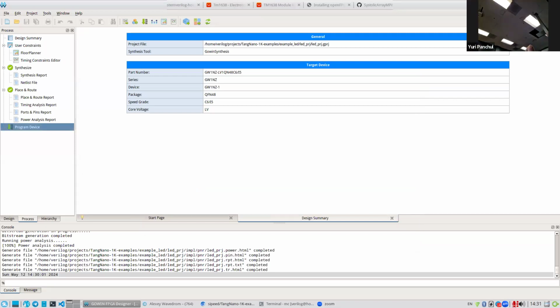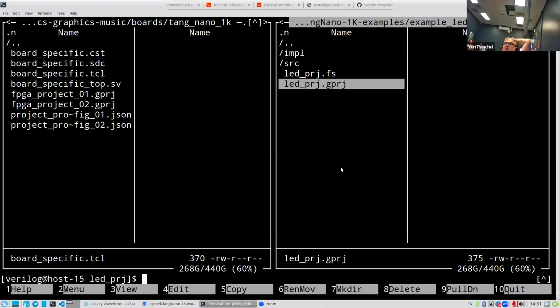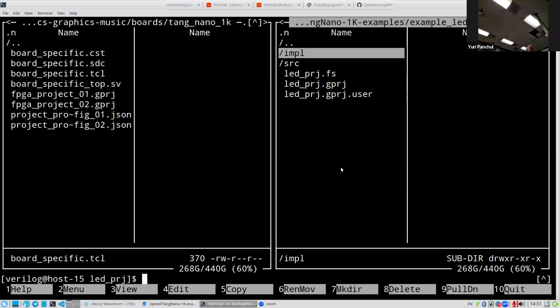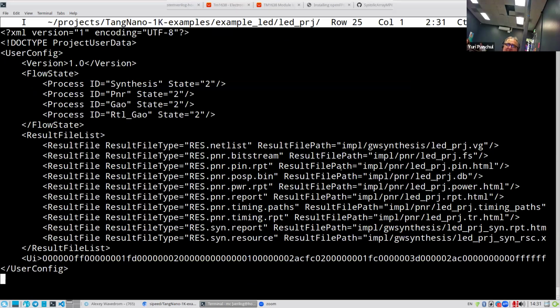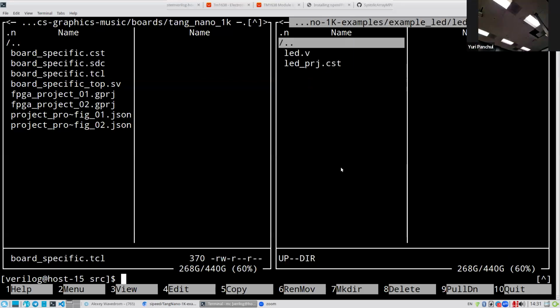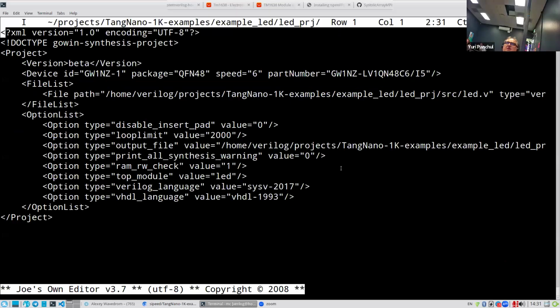So now the reason I actually ran this GUI is to see what kind of project it generates, because we are going to get the same projects here. So now you can see the generated project here, the generated implementation. Now let's look into language, part number.